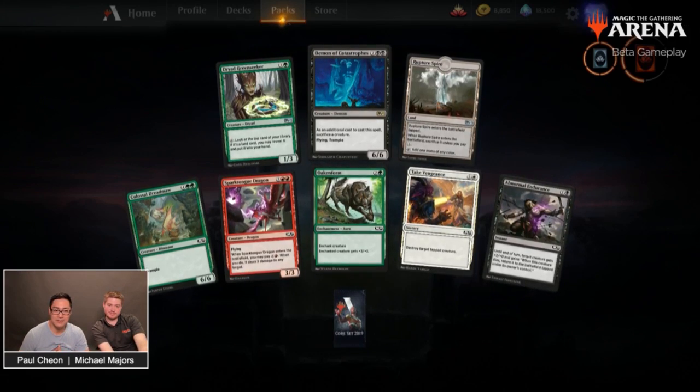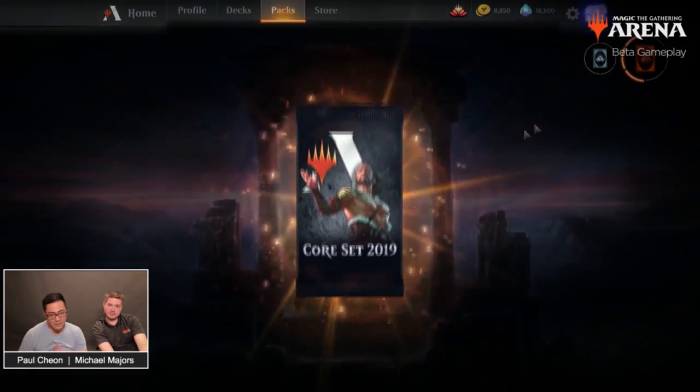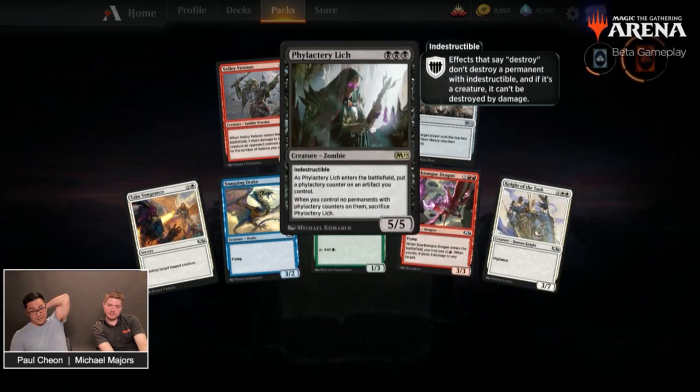And all right. Team of Catastrophes. Maybe in a token deck. Ooh, the Phylactery Lich.